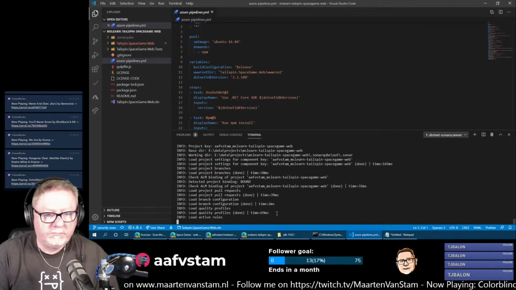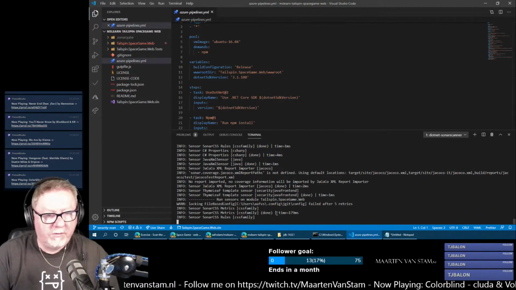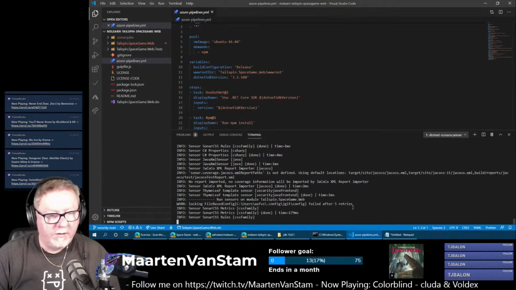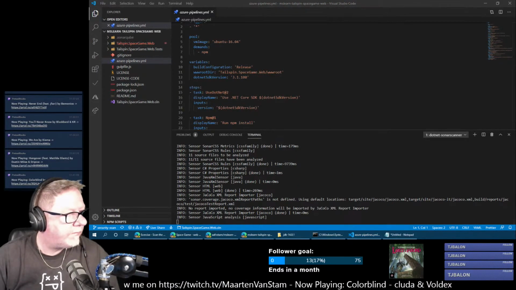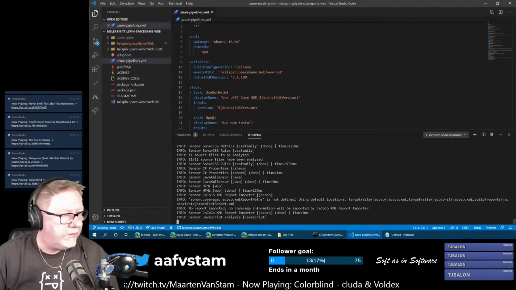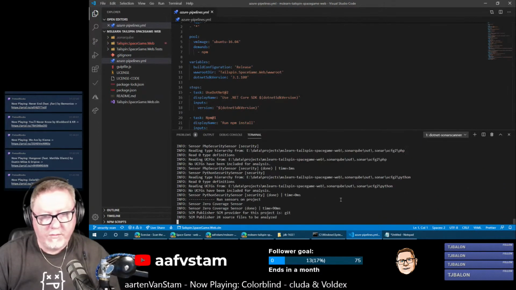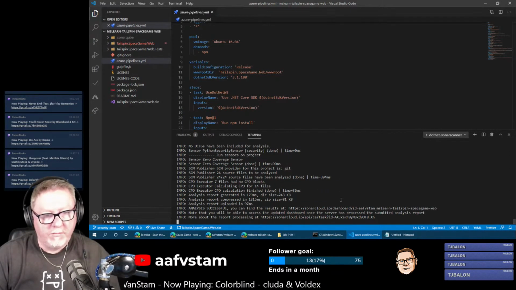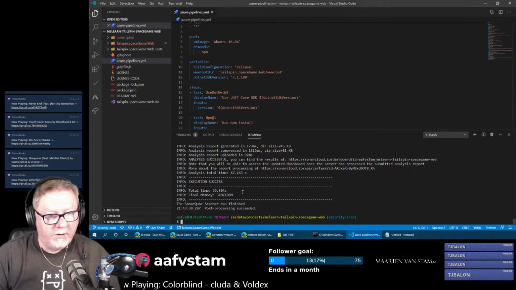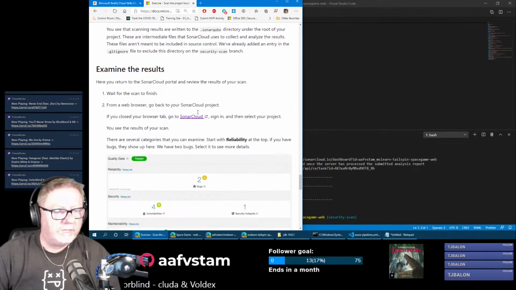There we go. Quality profile. Warnings. Let's see, denied. Oops. Get a security alert on the other screen. Analysis successful. Almost a minute. Final memory 31 max. Examine the results. Wait for the scan to finish.